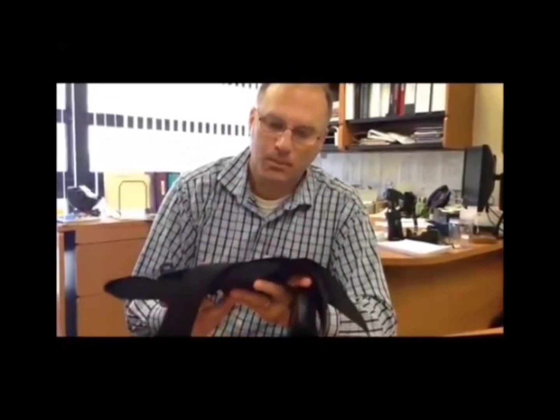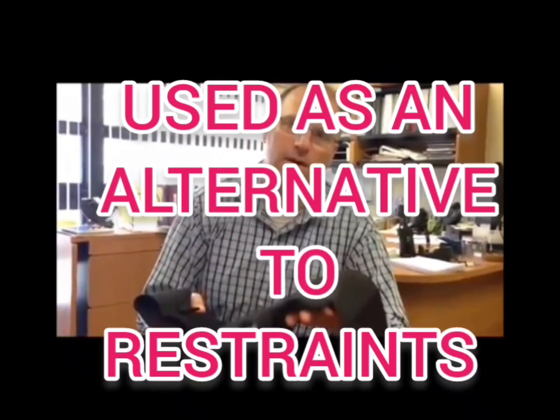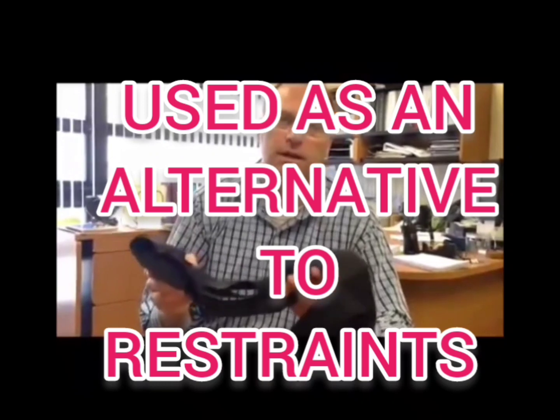Okay, so for the use of these belts, you said they're only during a specific instance. When are these used for inmates? Our policy dictates that a person never leaves our jail floor unsecured. Secured meaning with use of belly chain, shackles, and handcuffs. In a jury setting, in the courtroom, the judge does not order such shackling, so we have to have an alternative, something that can't be seen by a jury, and this is the alternative. It's completely hidden underneath clothing, and it makes the person appear they're unrestrained even though they are.